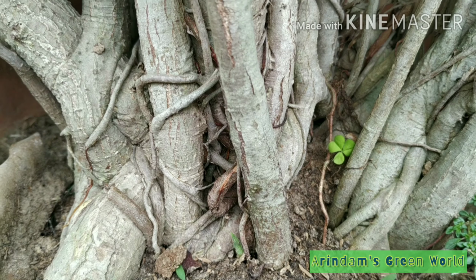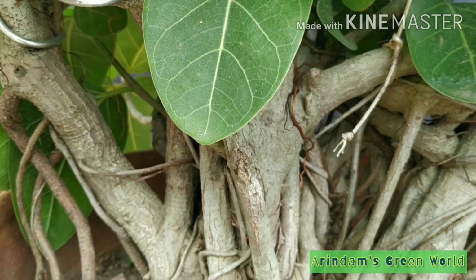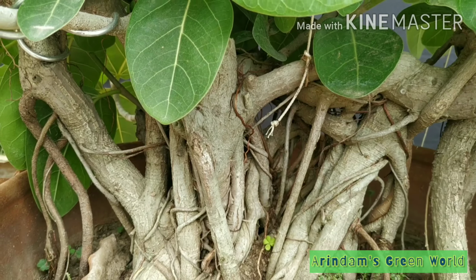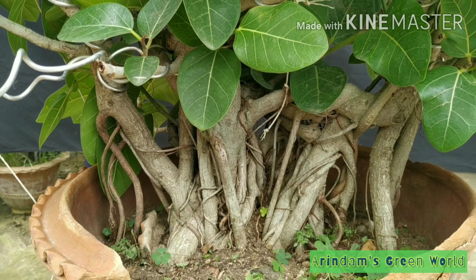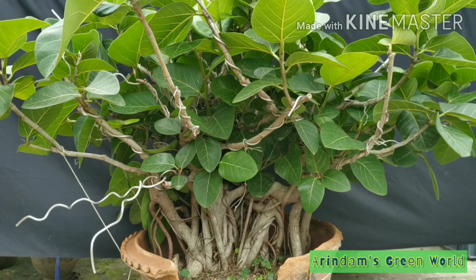Today I will show you what things need to be noticed while repotting one of the popular known varieties of Bengal and India also, the Ficus benghalensis or the banyan tree.